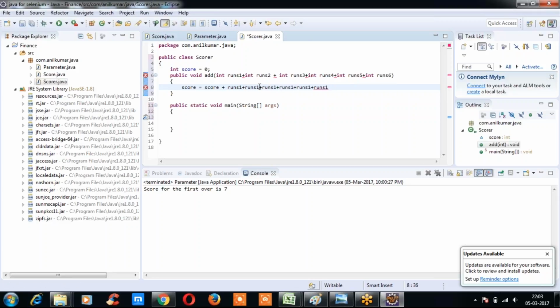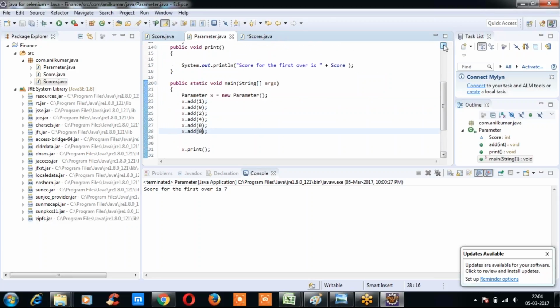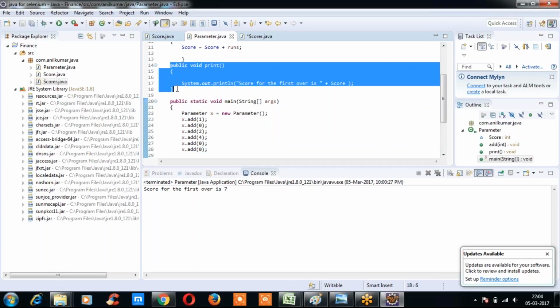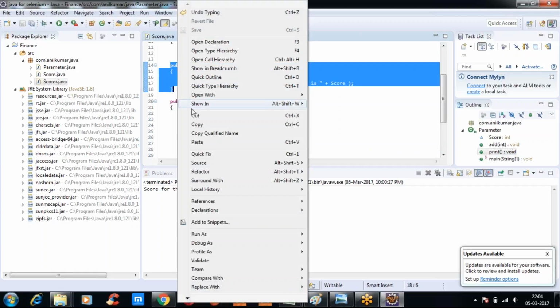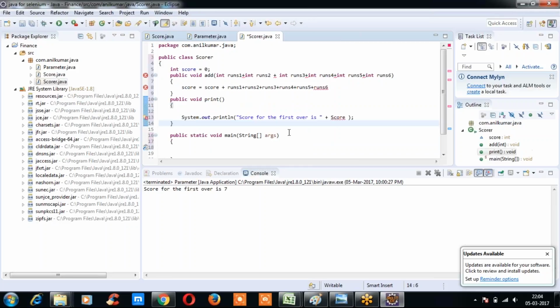So first and the second one runs 2, 3, 4, 5, and the 6. We know that we should have a print method here. And the print method, let us copy from here. Perfect.